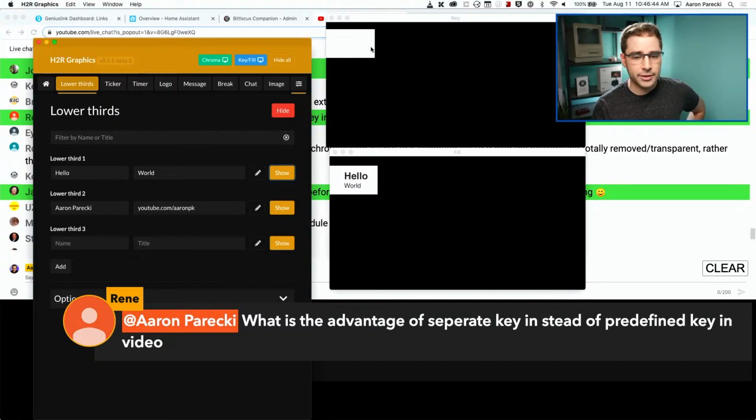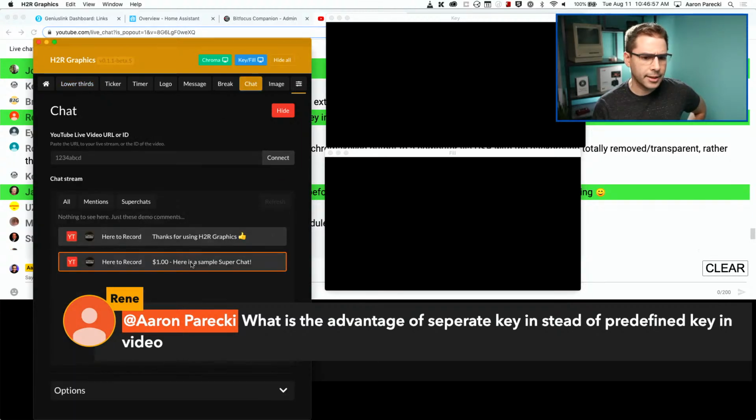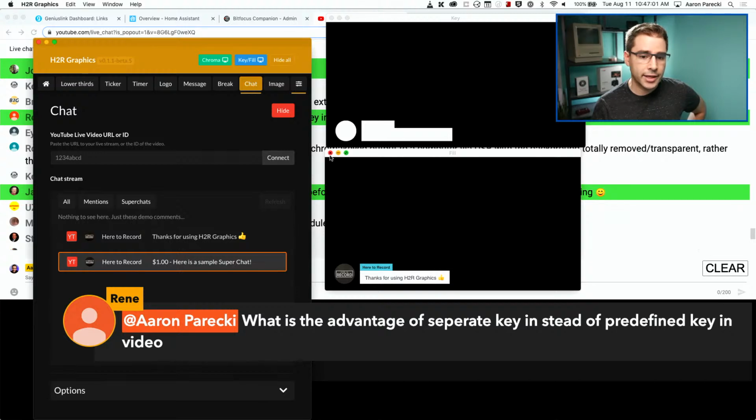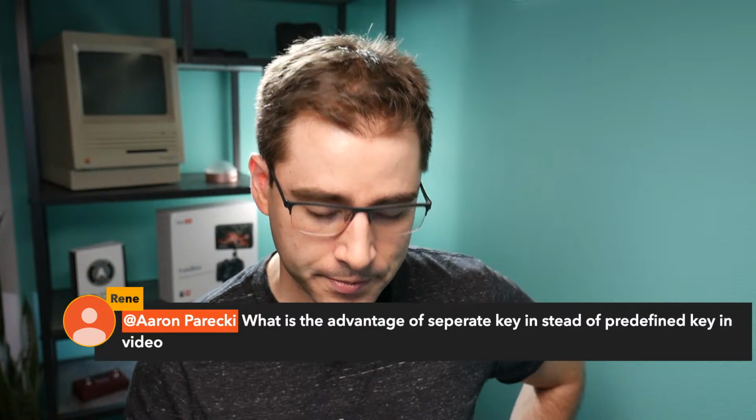Only whatever pixels are white here is what's going to show up live in the ATEM. So that is super cool. That is a great reason to use the key fill option in H2R Graphics. I'm assuming the chat does it too. Yeah. So that means you actually get a nice clean edge around this instead of my little rough edge with the way I'm doing it right now.